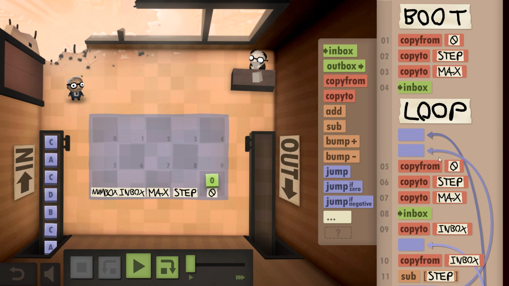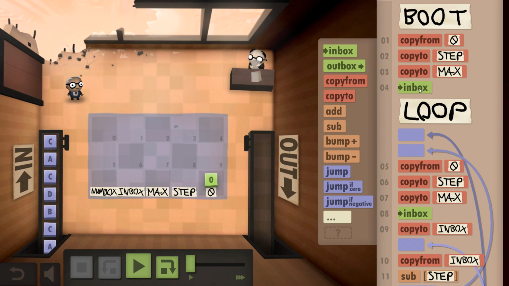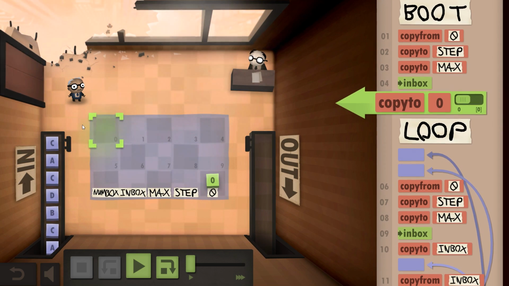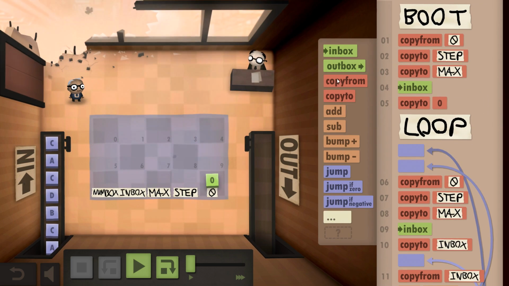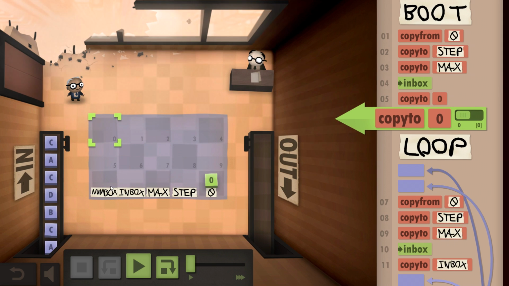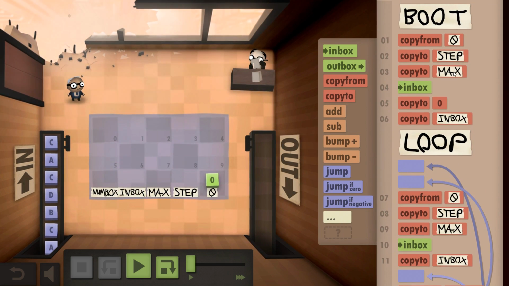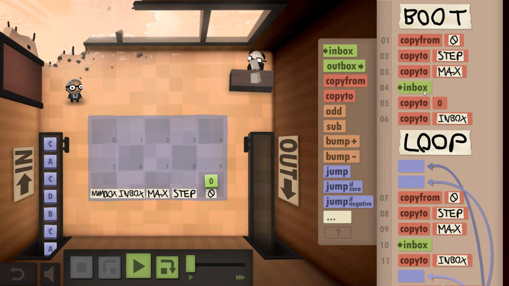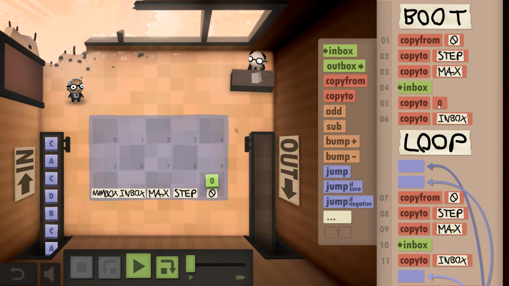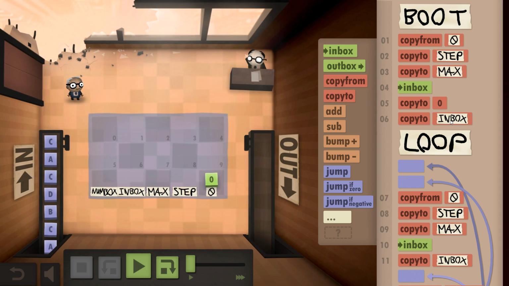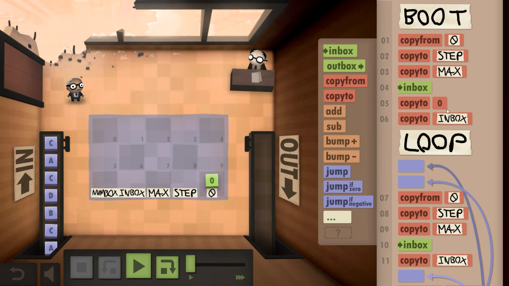Let's do all that. Then go to inbox, and then we're gonna copy to 0 and copy to inbox. So it's the same sequence: 0, step, max, inbox, and then copy to 0, copy to inbox. That more or less works, I believe.